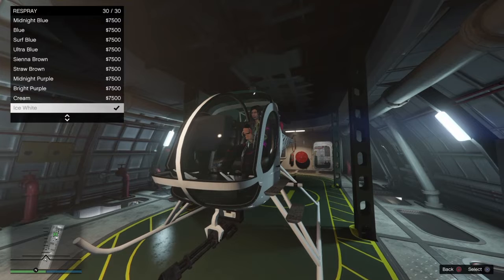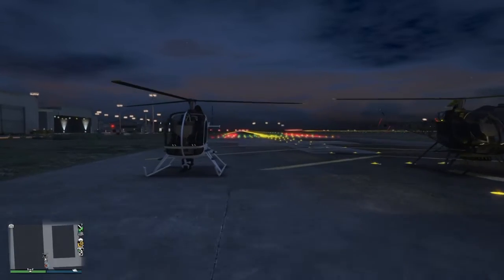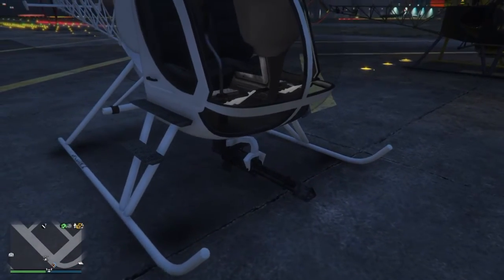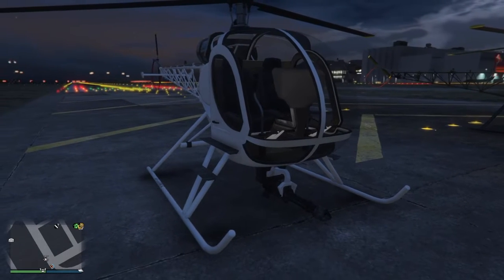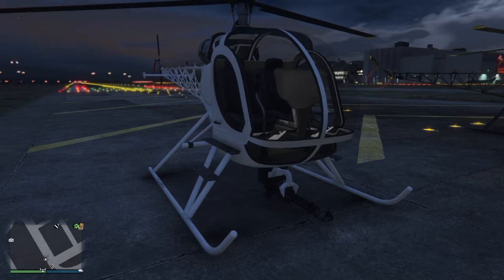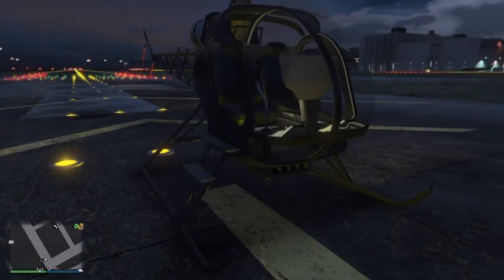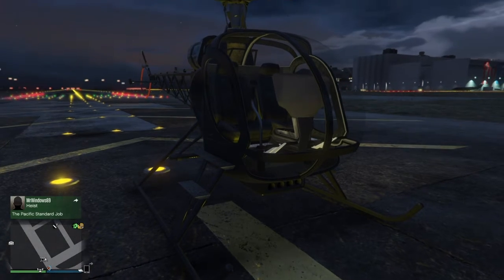You don't have to buy the engine upgrade, the brakes, the armor. You don't have to buy any of that, unlike the Sea Sparrow where you had to buy everything and you need to own a hangar. So in a way this is actually a pro, because with the Sea Sparrow you need to own the hangar workshop as well. In this, you just have to own the submarine. In the Sea Sparrow, you have to own the hangar workshop and the hangar itself, so it's more expensive.